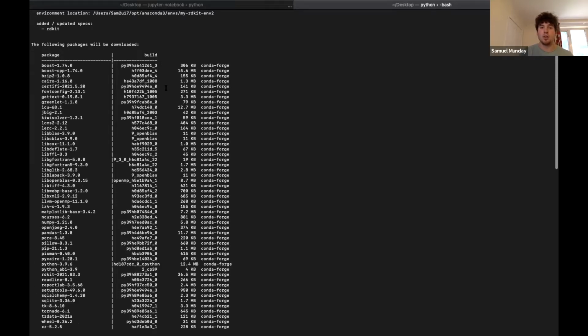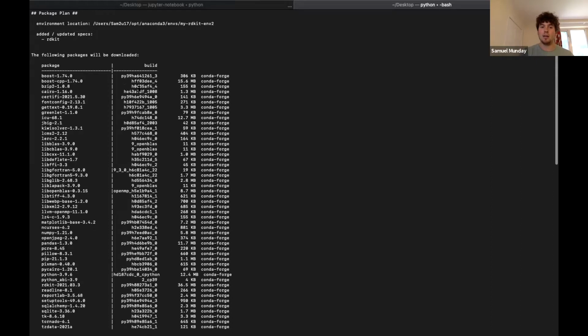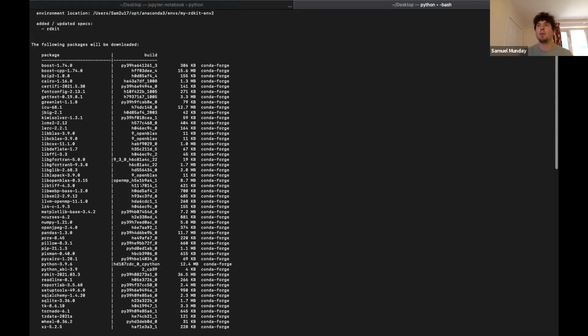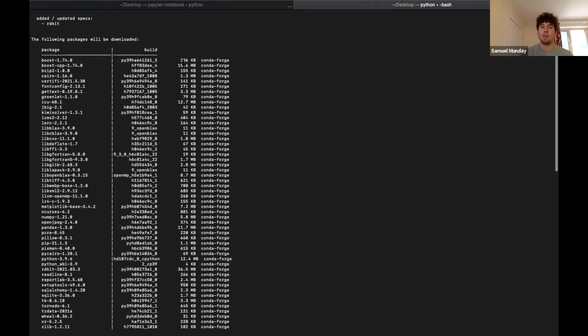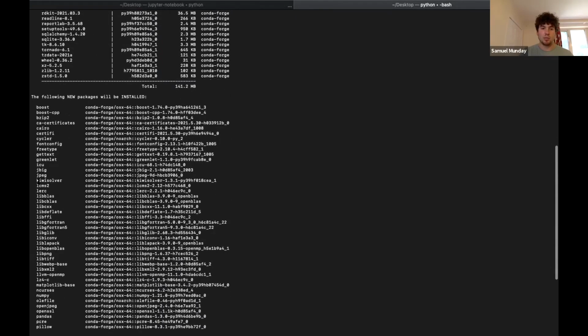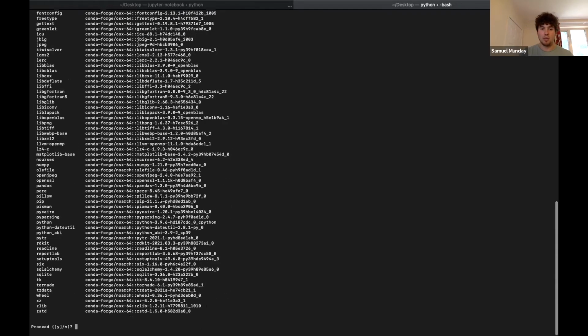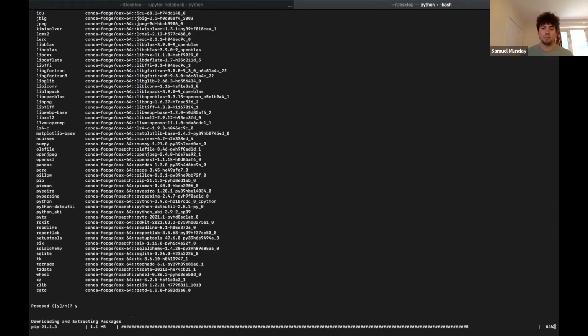Now there's this other column that says build, and that's because we're coming from conda-forge instead of just normal Anaconda. And these here are, for want of a better word, pointers. They're directions to things that we need. And then here we have the size of these, and where it's coming from, which is conda-forge. And again, it says these new packages will be installed, and where they're coming from, and then proceed, yes or no. We want yes, so we type Y and press enter.